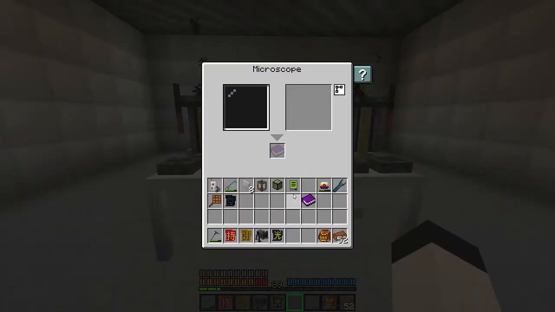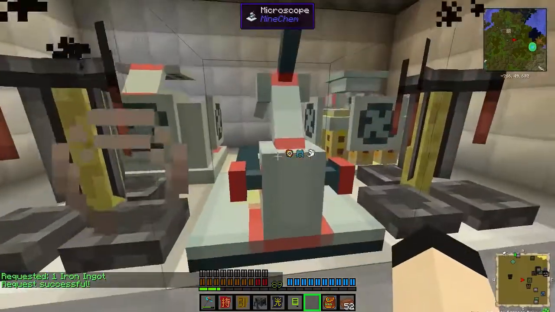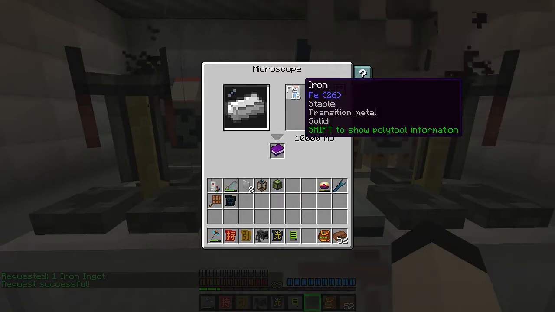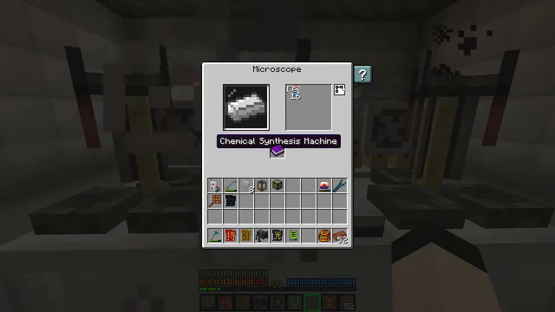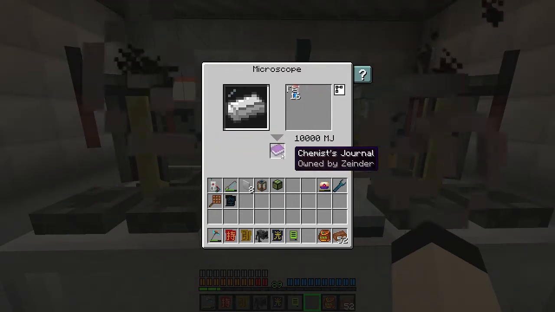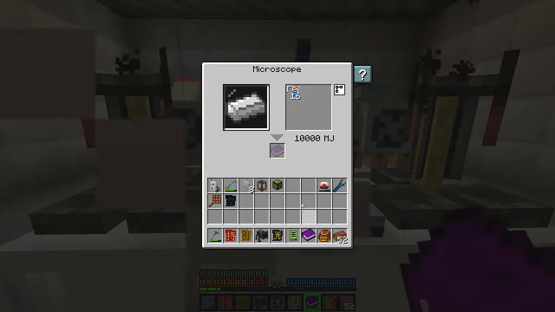Now, this is really cool, right? So, say I open up this and I say I want a piece of iron. What I can do is put the book in here and put the item in this side, and as you can see, I get this over here. It says that it takes 16 iron in order to make it. And that's in the chemical synthesis machine. In the chemical decomposer, I also get 16. So, as you can see, this is owned by me. It says it'll take 10,000 Minecraft jewels in order to make it.